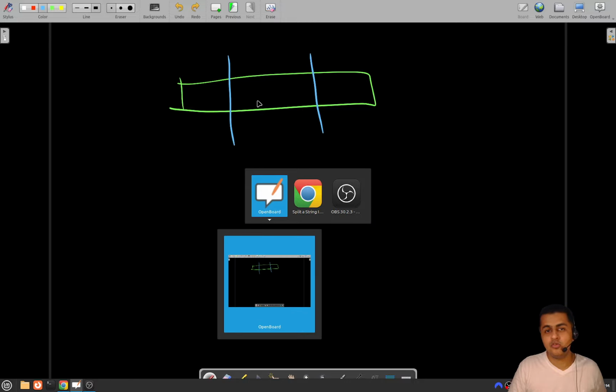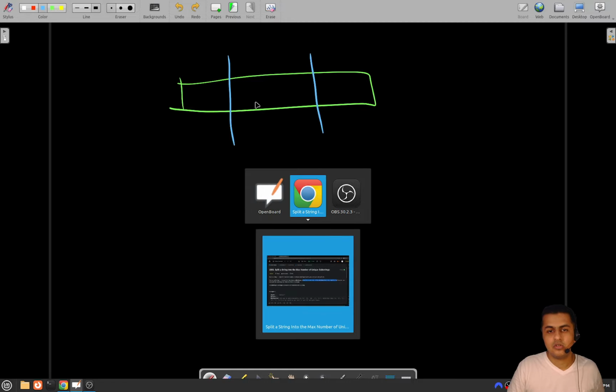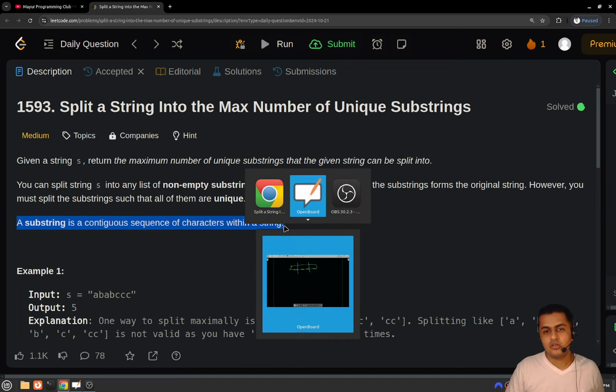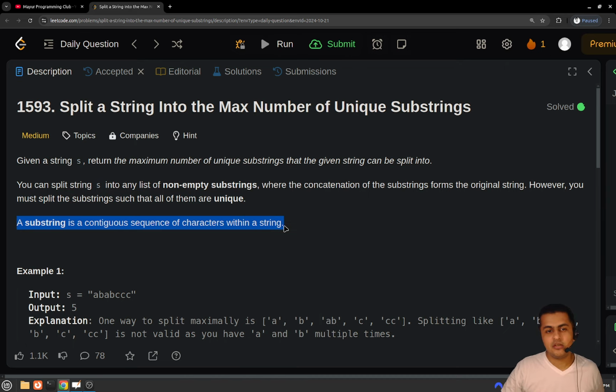How many unique pieces can you have, and pieces here are basically the substrings. However you split the string, all of them must be unique. So the pieces should be unique, and no two substrings should be the same. A substring is a contiguous sequence of characters within a string. I hope it is clear.